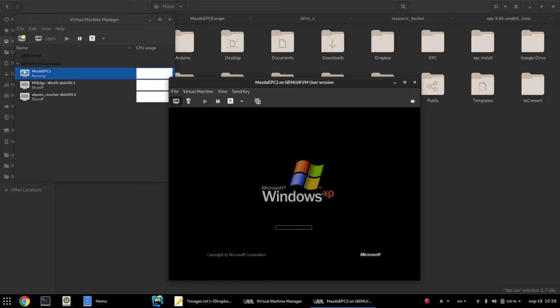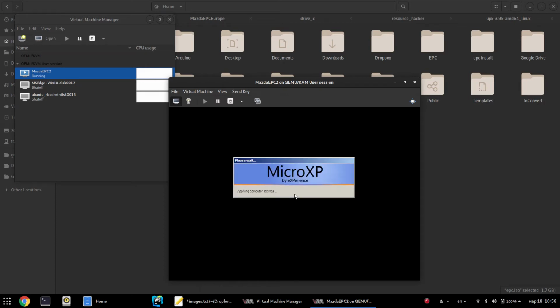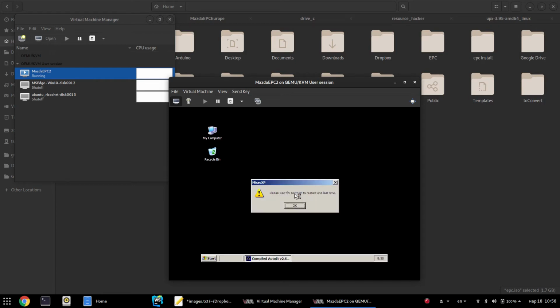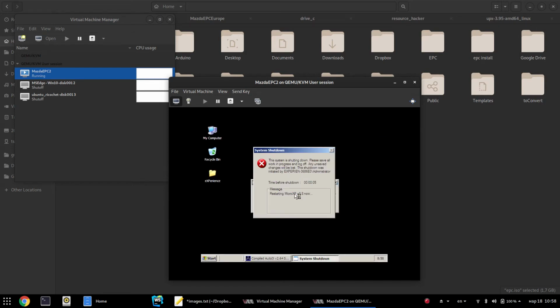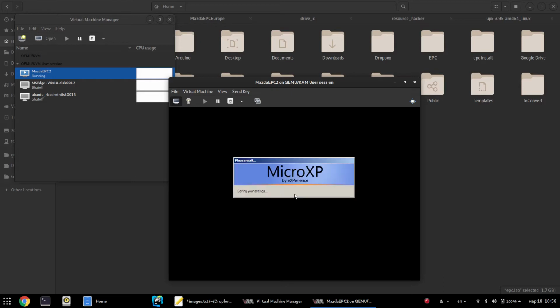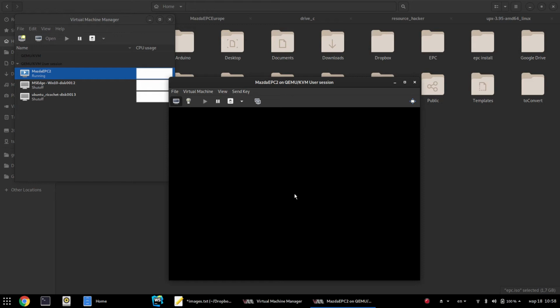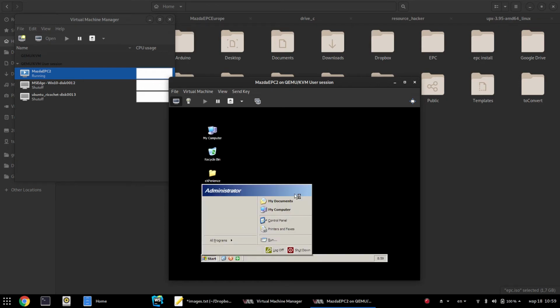Install the Windows, do just a few tweaks to increase performance of the operating system on the Android device, and just copy the EPC. That's going to be it. We're almost at the end. So when this loads now, we should be good to go and start doing stuff.